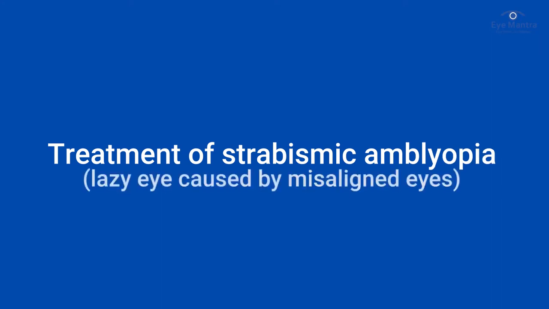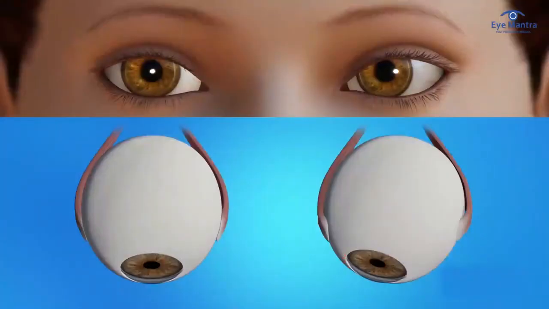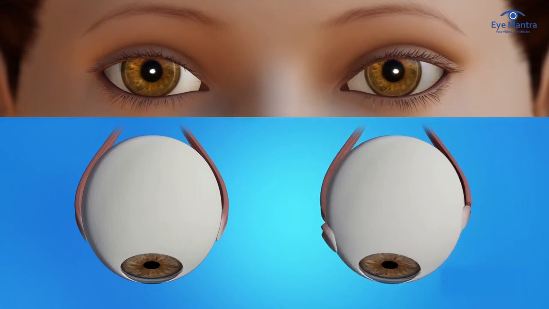Treatment of strabismic amblyopia, lazy eye caused by misaligned eyes, often involves strabismus surgery to align the eyes, followed by the use of an eye patch on the dominant eye and some forms of vision therapy to help both eyes work together equally as a team. It may be necessary to wear an eye patch for several hours each day or even all day long for several weeks to force the brain to start using the lazy eye normally. In many cases of strabismic amblyopia, surgery must be performed to properly align the eyes before eye patching, atropine use or eye exercise for the lazy eye will be effective.